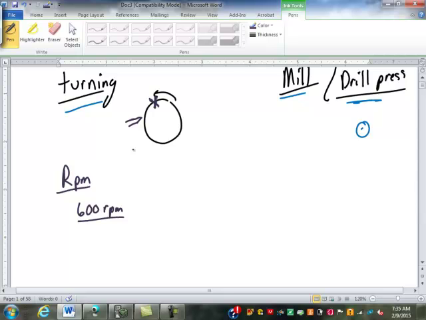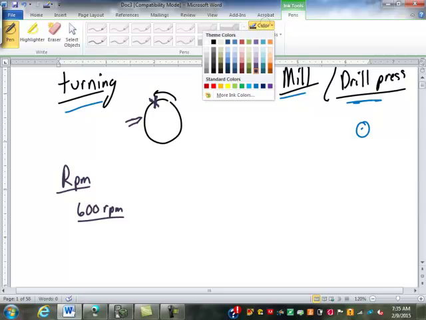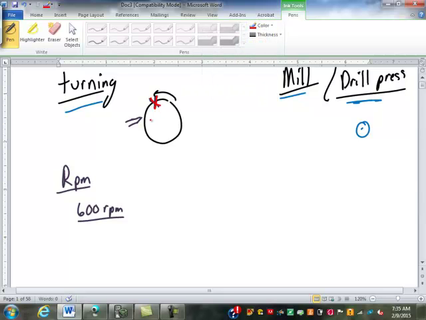That's not the whole story, though. What else do we need to know how fast that point is moving? No, feed rate doesn't really matter. Diameter. The bigger that circle is, the further that point has to move to make one revolution. In fact, how far is one revolution around this? It's the circumference of a circle, which is found by pi times diameter. Pi times radius squared would be area. That's your circumference.